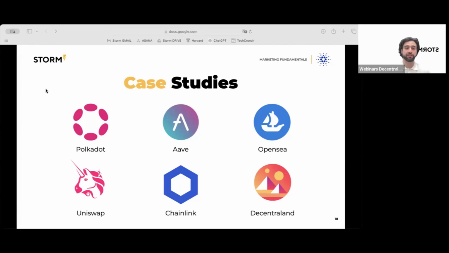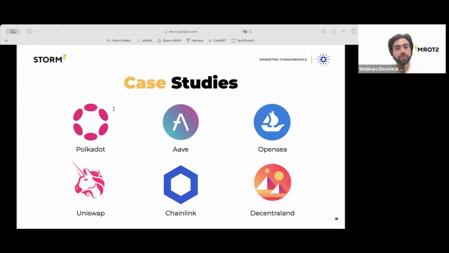Now let's look more at the logo, the brand identity of Uniswap. We can see that this is a very, very recognizable logo. It's a unicorn, and the colors are bright pink. Uniswap has done a great job in creating a simple logo that is very recognizable, with the colors that go with it.